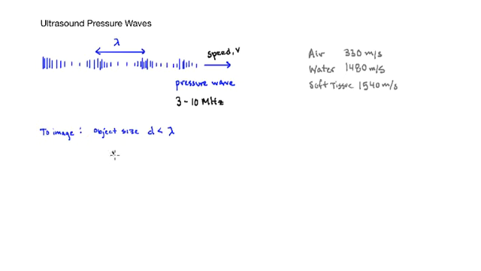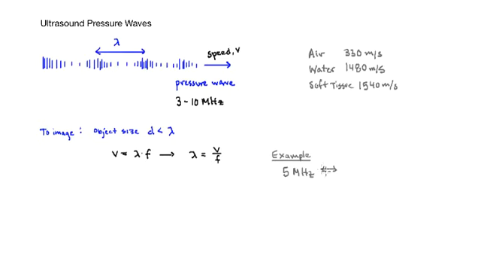Now we can write down the formulas for speed and wavelength. So speed is equal to wavelength times frequency. You'll remember that equation. It's the same as for electromagnetic radiation. You can invert that and say that the wavelength is the speed divided by the frequency. So let's do an example. The frequencies are, by the way, 3 to 10 megahertz. So for the example, let's do 5 megahertz ultrasound.